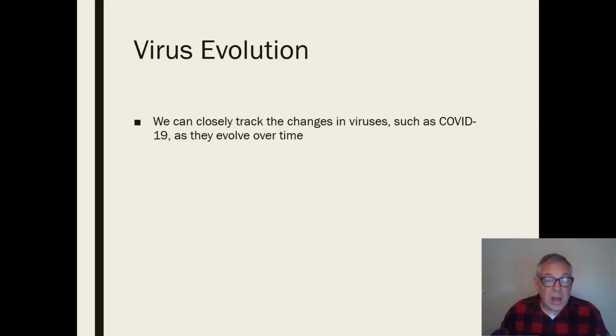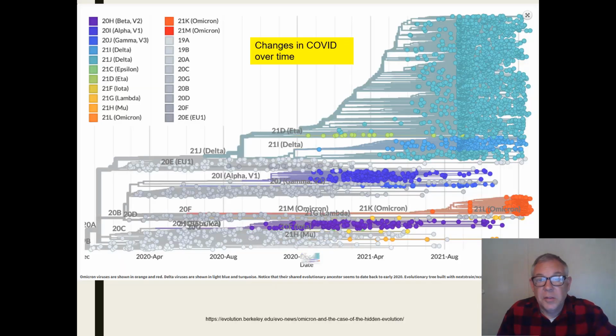Now, viruses are not considered living things, but they use the same genetic material that we do, and so they also can evolve. And this is another example of where we can track the changes of viruses over time as they evolve. And so when the COVID outbreak came, of course, COVID was very well studied. And so by looking at the sequence of COVID, we can see the changes. And if you remember that we had different variants that became more common, and some of the vaccines worked for some variants and not others, and this is why.